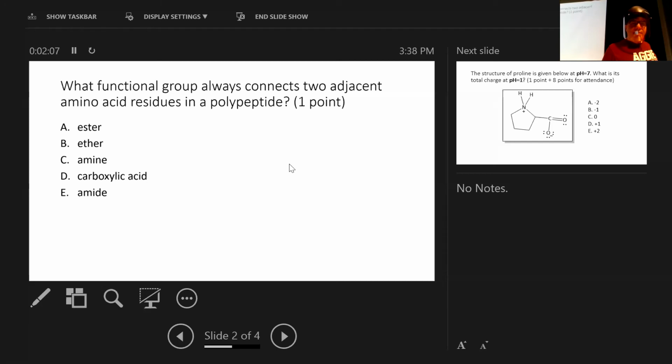All right, 10 more seconds. Not a trick question, hopefully something fairly straightforward. Going. Anyone else? Yeah, that's what I expected. I think a lot of people came in, registered their attendance, and then left, which is not my problem. Anyway, we just talked about this. I'm hoping everyone put E for amide, because a peptide bond is an amide group, period, full stop. So I think E is the best answer, as did you guys.